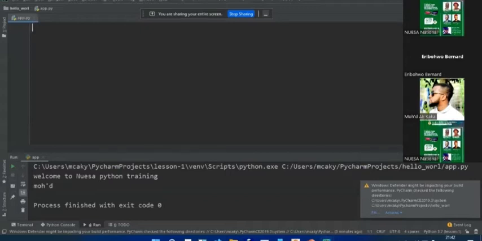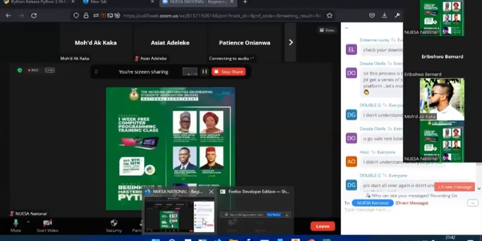Yesterday I gave you guys a simple assignment to create a program that asks for the user's name, the user's age, and the user's weight, and then converts the weight to LBS. So let's try and solve this problem.